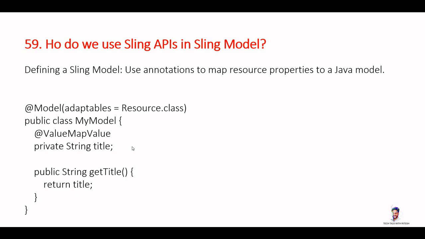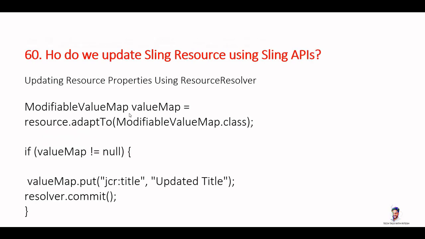Why I'm explaining all these in different questions is because sometimes we get such questions and they become difficult to answer, because unknowingly we are using Sling APIs somehow, whether it's a Sling model, Sling servlet, or an OSGi service component. We are already using those APIs, but we are unaware because we have not seen what the import is. Those are already Sling defined APIs.